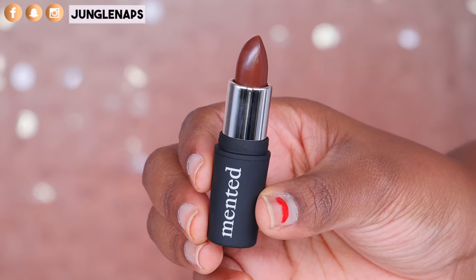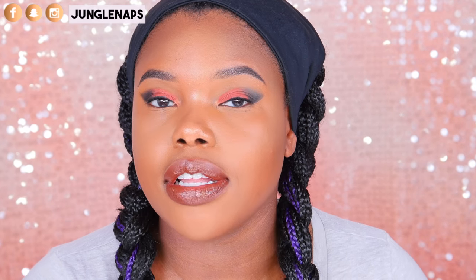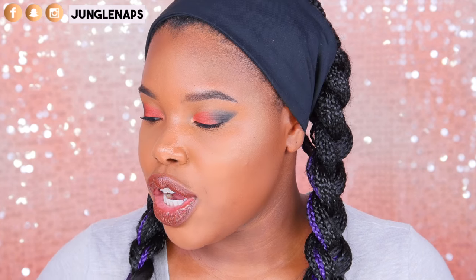Now we're getting into the darker, chocolatey shades. This one is called Dark Night — loving this name. This shade is definitely your standard chocolate shade. I really love it. Same formula, very creamy, goes on really nice, feels good on the lips — really moisturizing. By now it's the fourth shade and my lips were feeling a little dry before, but this feels really nice and comfy. It doesn't emphasize any texture or if your lips are chapped. And for anybody with a lighter complexion than me, this could be a really good lipstick for a vampy kind of look — if you want a nice chocolate-hued lipstick, Dark Night is the one.